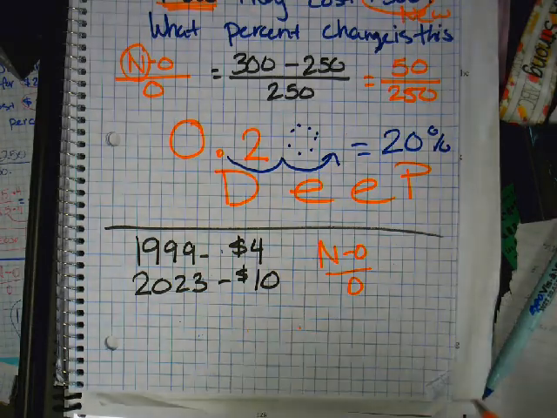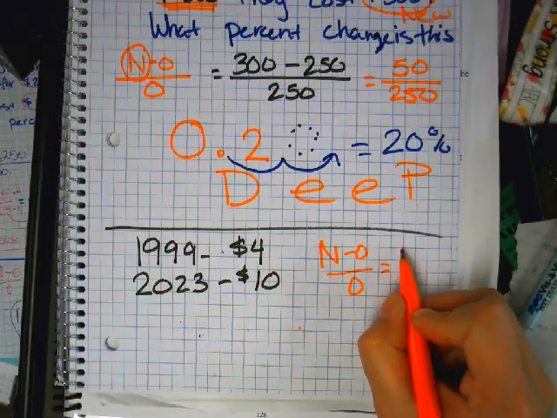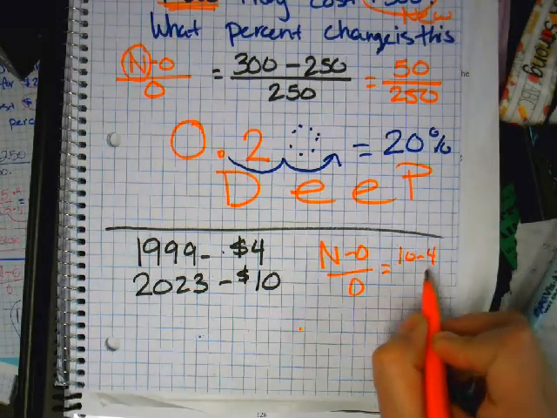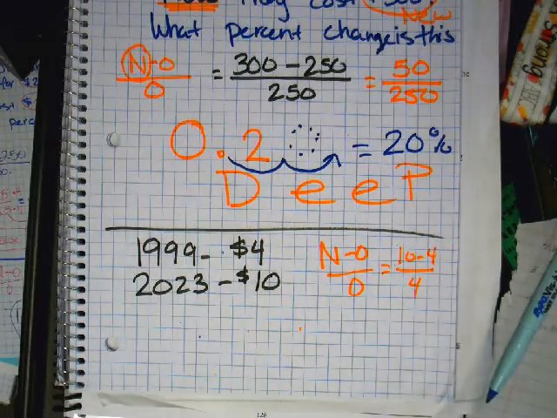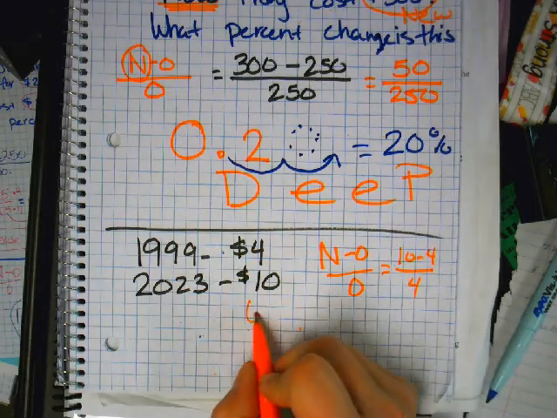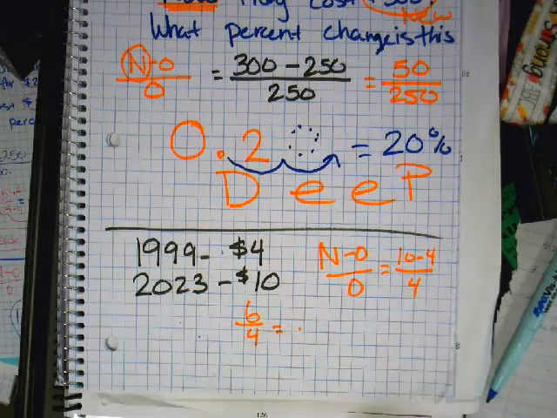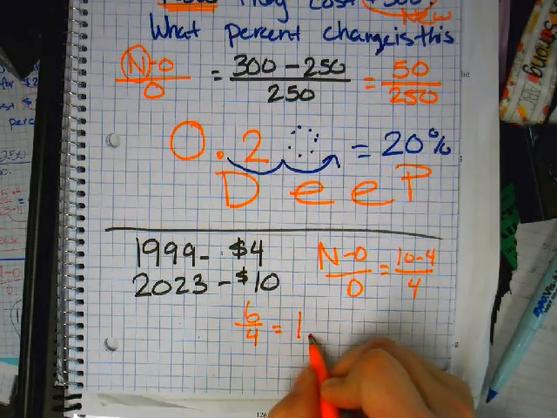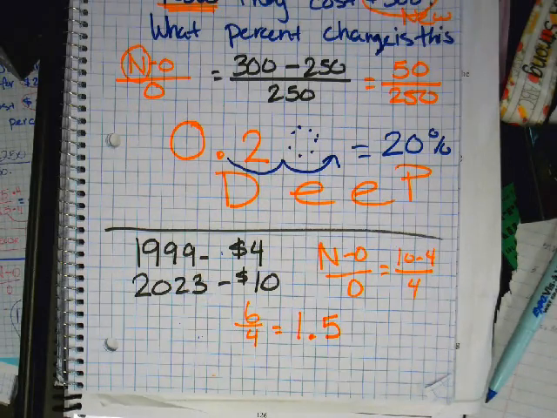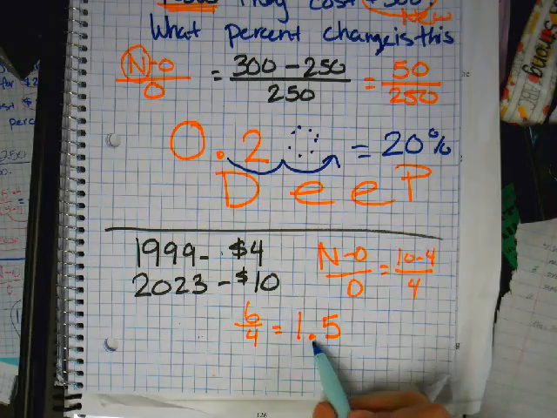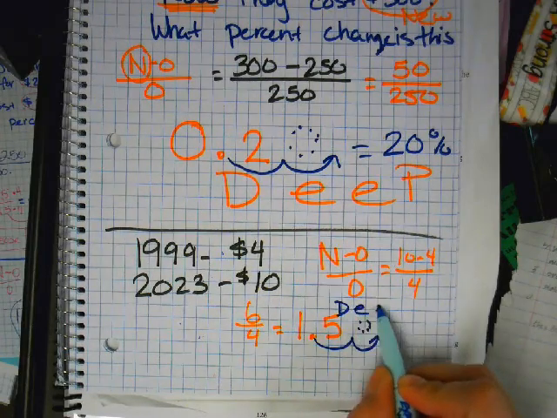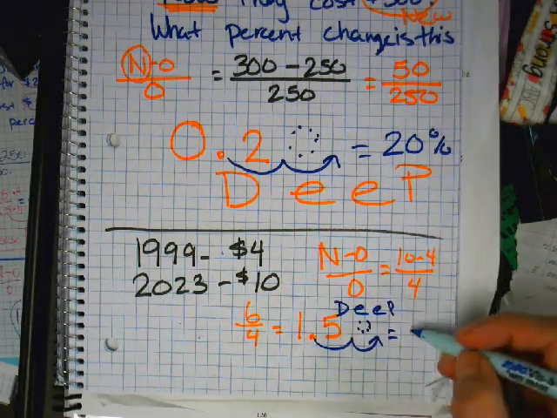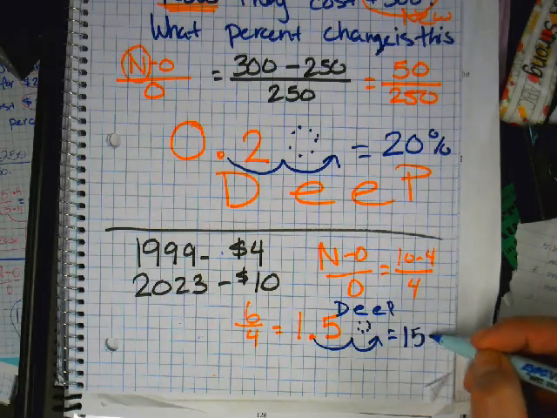All right. What number do I write first? 10 minus 4, divided by 4. If you write 10, you get the whole thing wrong, right? 10 minus 4? 6 over 4 is equal to what decimal? 1.5. Okay, how many times do you move it? Twice. 1, 2. With the word decimal. So what percent is this? 150%.